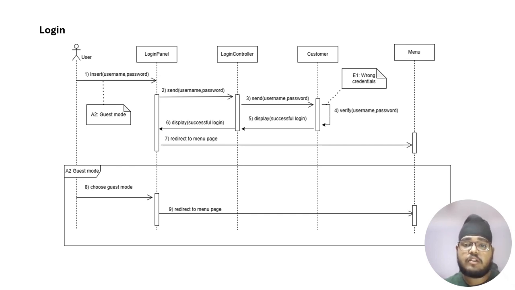If the user enters the wrong credential, for example for exceptional flow E1, the user will have to re-enter the username and password. If the user is not registered to the system and wishes to continue to the menu page, the user can continue in guest mode, as the user can choose the guest mode and it will direct to the menu page.